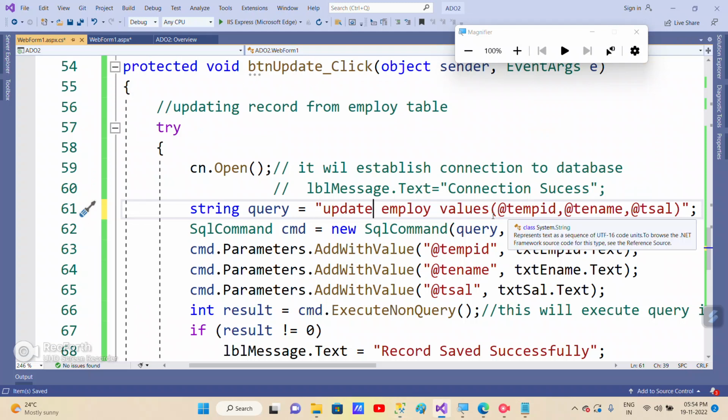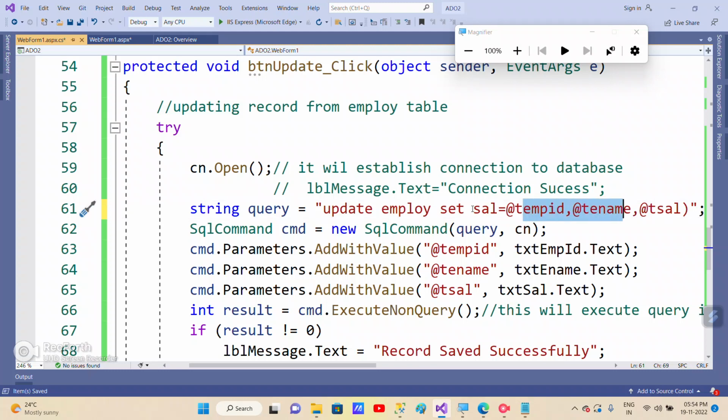Let's switch to our Visual Studio. So update employee. Okay, so what I need to set? Set sal is equal to @tsal. That is what we need to give, because we want to change only salary, guys.